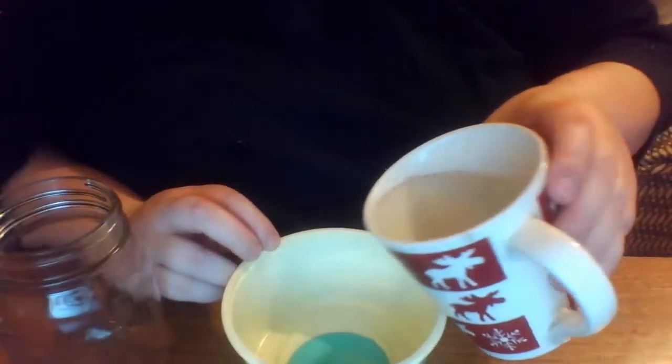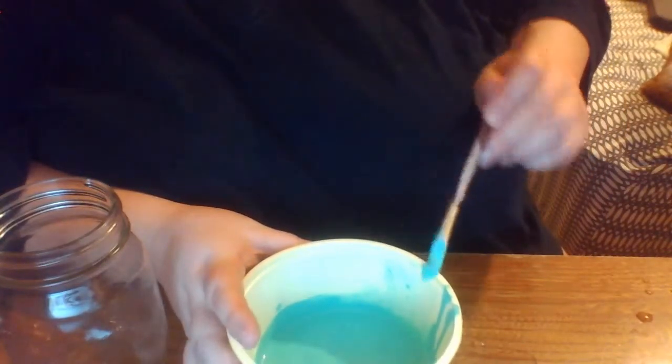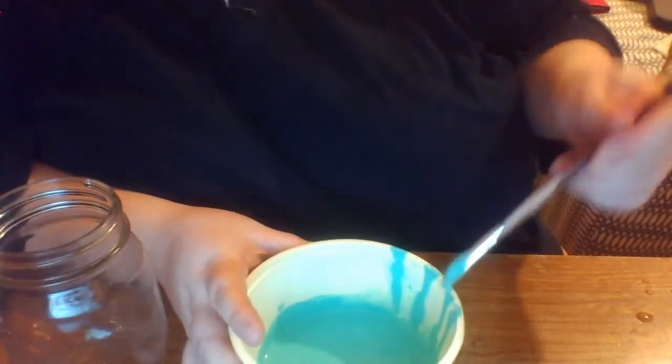And then let's add a bit of water, not a lot, just a bit. And then I'm going to use a brush to mix the paint up. You don't have to if you don't want. You can use whatever you have, because acrylic you can wash out with soap and water. Or if it's something you don't care about getting paint on, you can use it and then throw it out if you like.